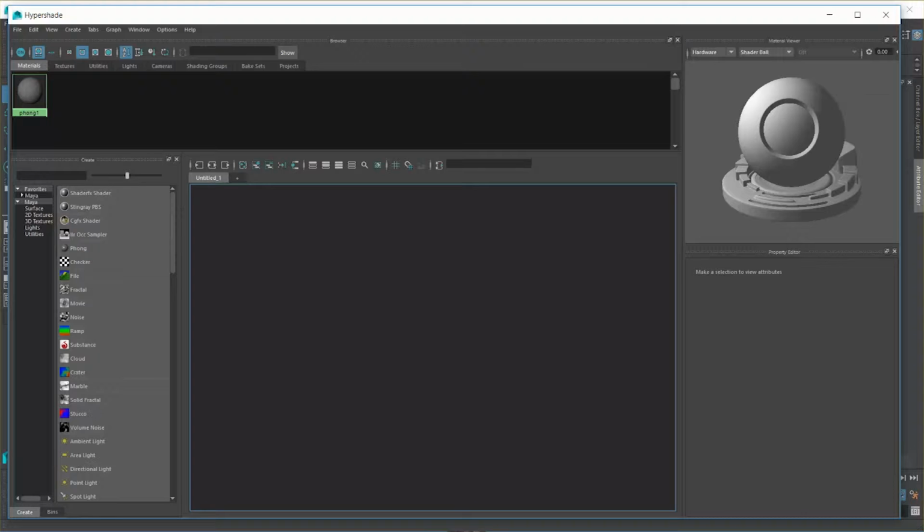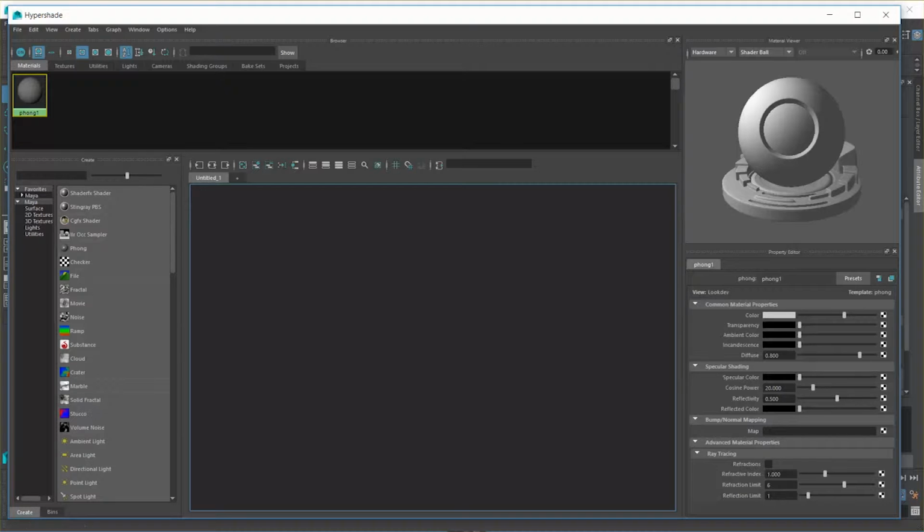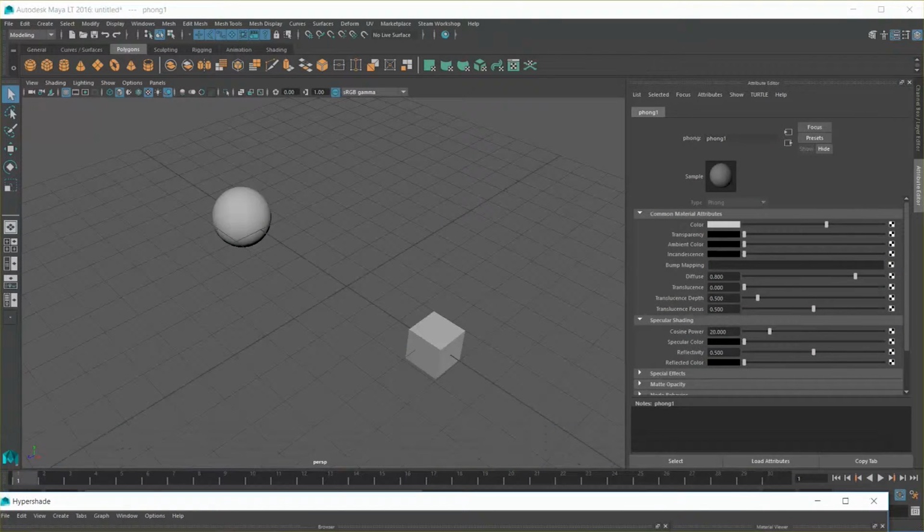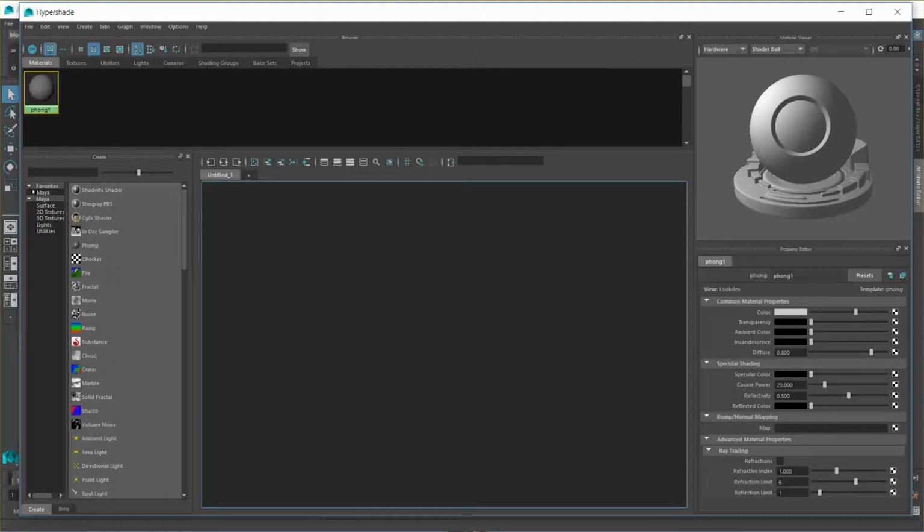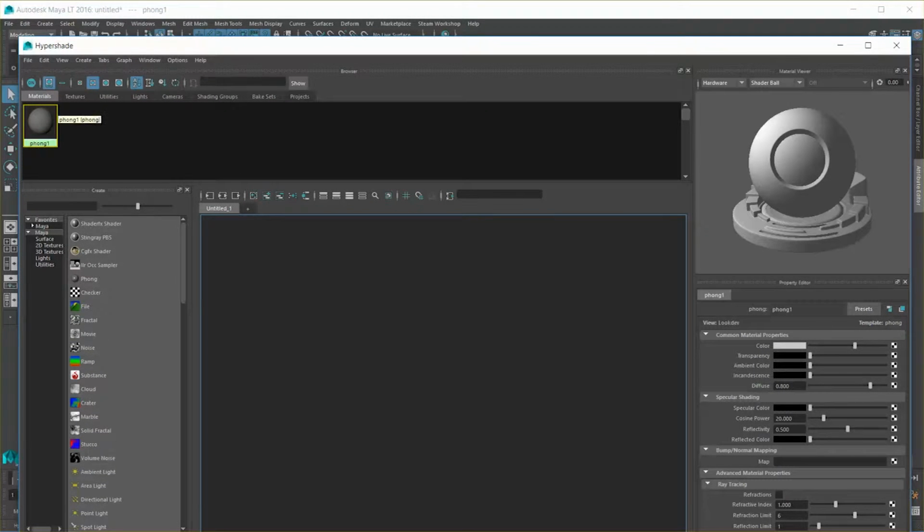Up here we have a series of tabs showing you all of your materials in the scene, textures, lights, and so forth. And on this side pane over here, the right side, we have the ability to, if we double click one of these materials, see all the material information and edit it through a series of sliders. I just double click this material, and if we come back into Maya, you'll also notice that my attribute editor is open, and I can modify those values over here as well. Although in many ways it's more convenient to have all of the material information right here in your Hypershade for easy access.